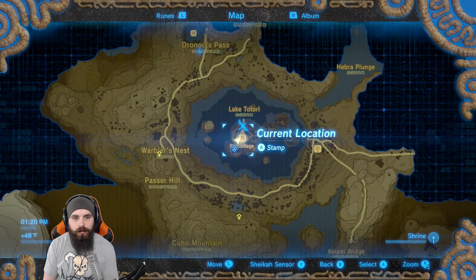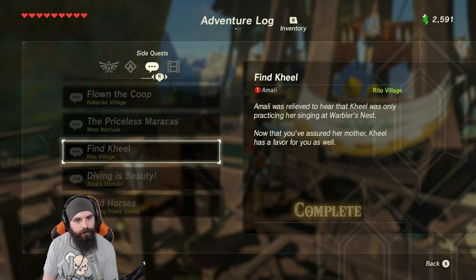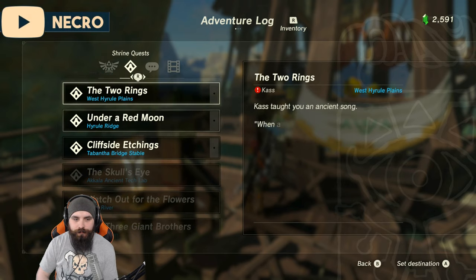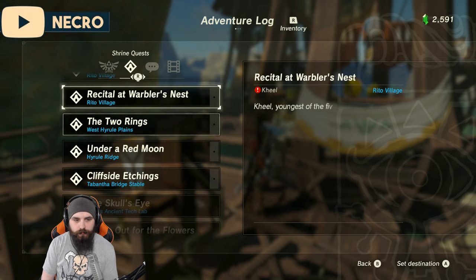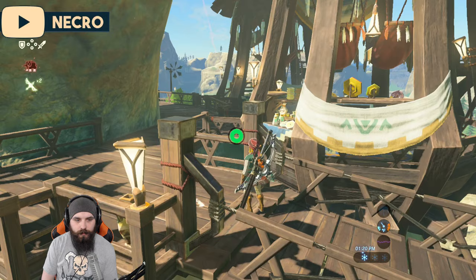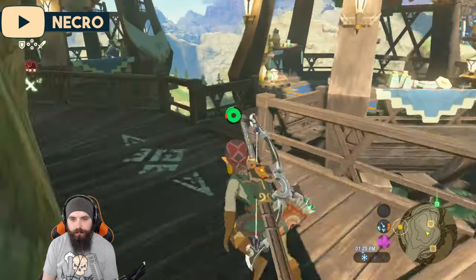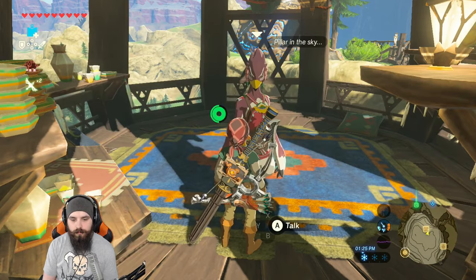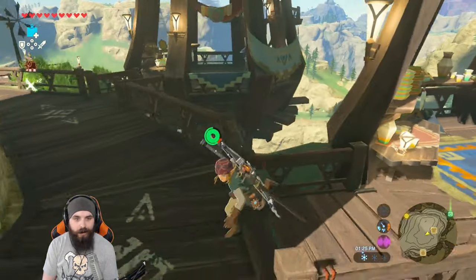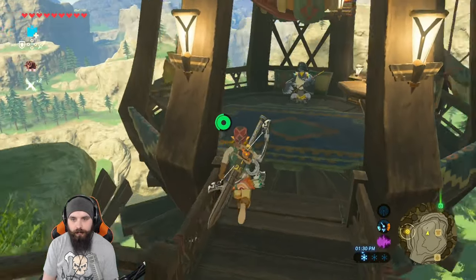Now let me go to my adventure log. Shrine quest. Is this the one? Yes, I like that. Oh, you know what I could do while I'm here is buy some more arrows, because damn it, I keep running out of them, like a dummy.